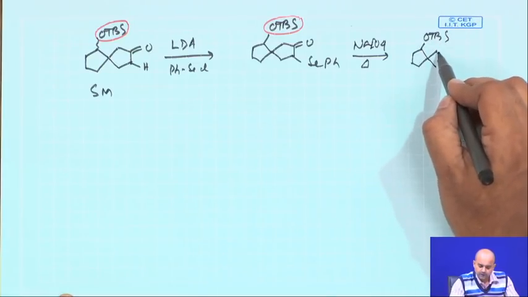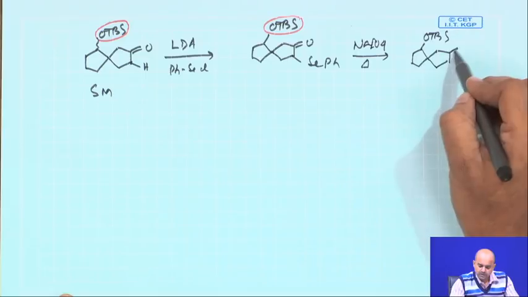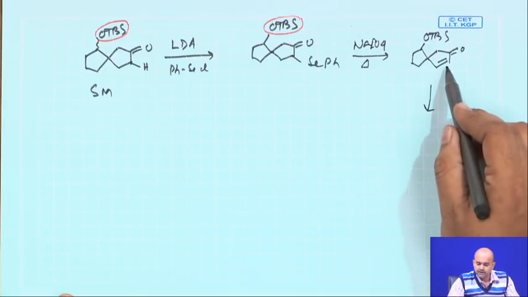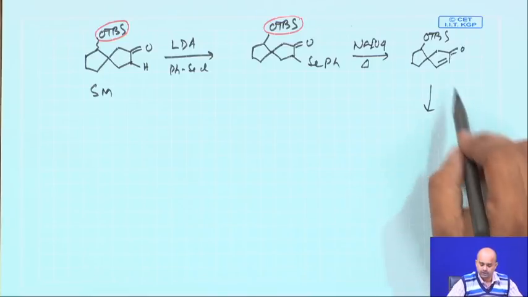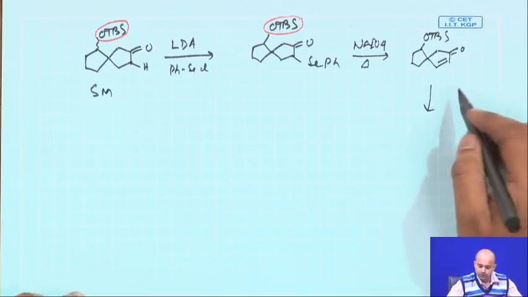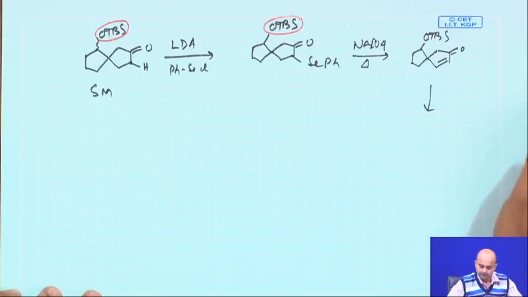OTBS and this. Now, see, you have already created an alpha beta unsaturated carbonyl, and for your target you now need to introduce an epoxy appendage.